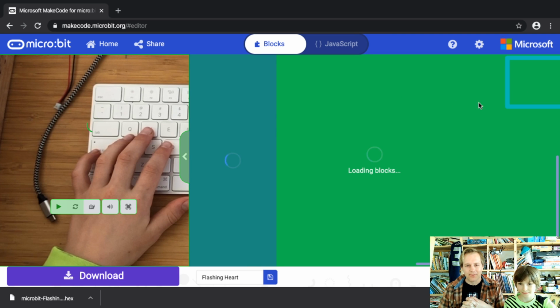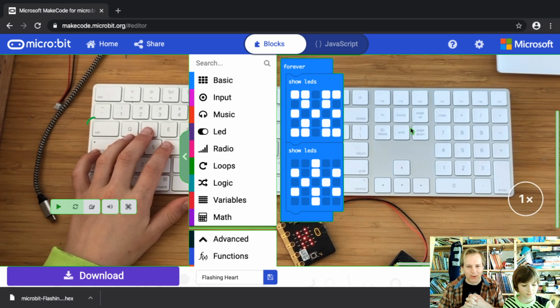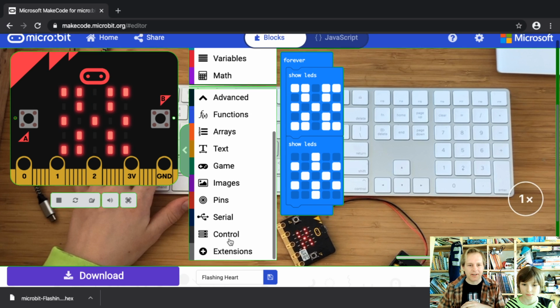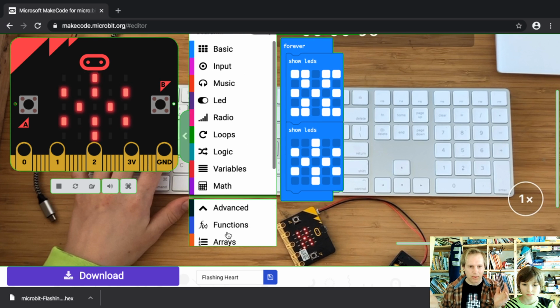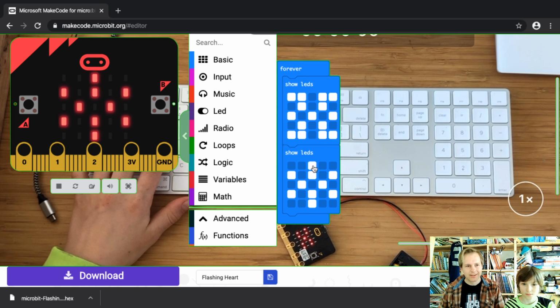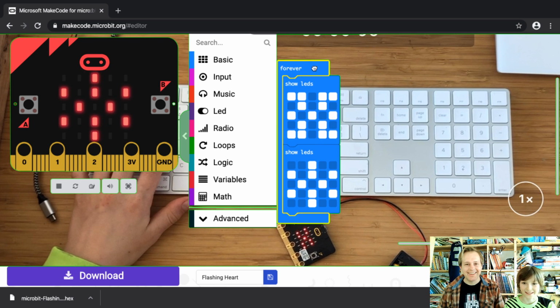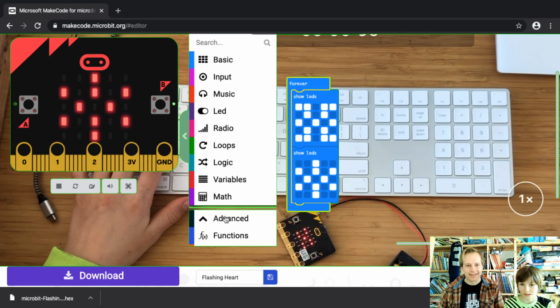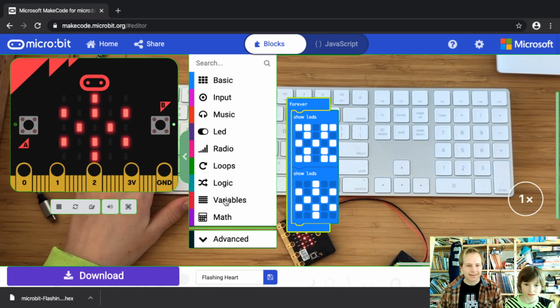When you're using a tutorial, we hide a lot of the complexity in the blocks so that you only see what you need. When you're in the MakeCode editor, we give you all the options and you can do all kind of cool stuff. It scrolled. Interesting. You go back. We lost a piece of the editor. We did? Yeah, I think you found a bug. Oh, yeah. Can you scroll back up? Yeah, I can. In the toolbox? Now scroll back. Oh, there we go. It's back! All right, cool.